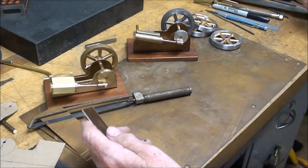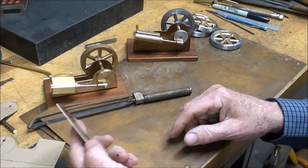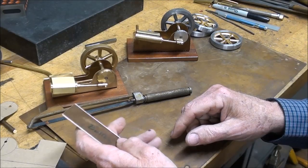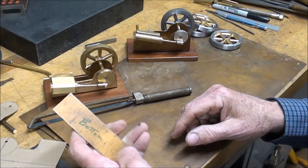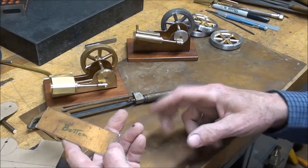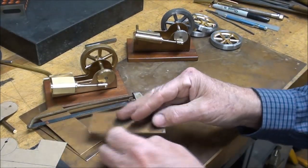And it isn't even quite so obvious on copper, but it sure is with brass. And it is a lovely material, but it'll quickly tarnish. And it solders most well, as does copper. So much easier and reliable than working with steel when you solder. So those are some of the things you need to think about when you use brass.